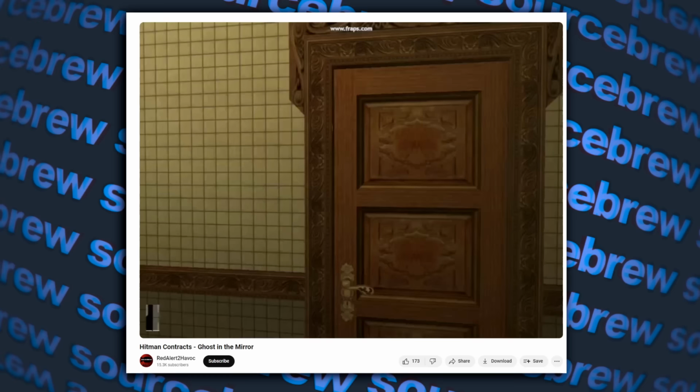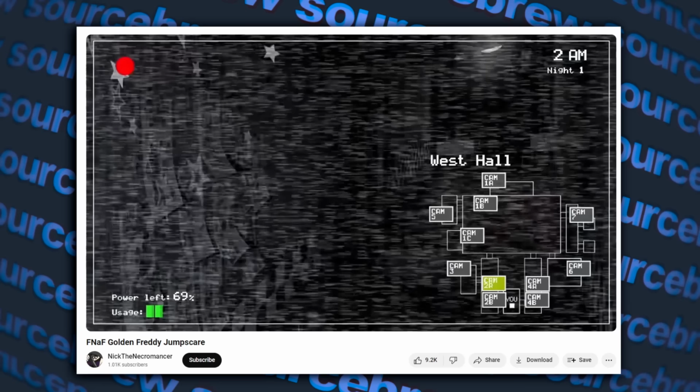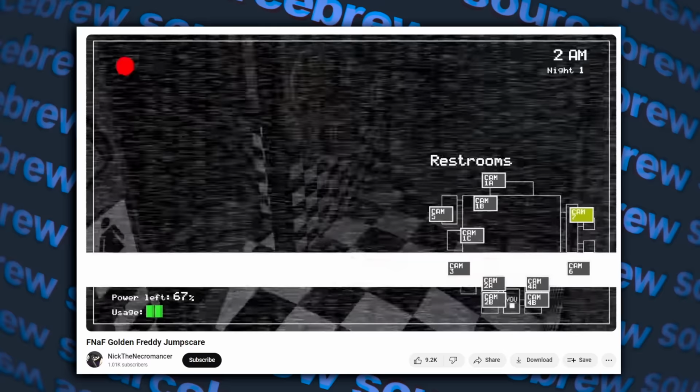Five Nights at Freddy's Golden Freddy Jump Scare. So this should barely even be considered an Easter egg, because Golden Freddy is one of the most well-known things at this point from the FNAF franchise, but believe it or not, in the first game he was just a mere Easter egg that had a random chance of spawning and freaked out unsuspecting players.